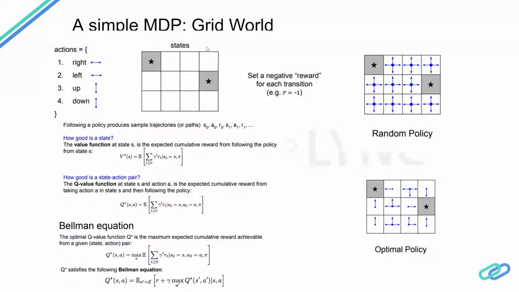Here I'm showing a very simple problem, like a board game where you get a very high reward by reaching this cell, no matter which state you start in. This is more like your simplified chess problems, maybe. A random policy, no, there could be a bad policy also. A random policy is where, wherever you start, you have a 25% chance of going up, left, right, or down. That is your random policy.